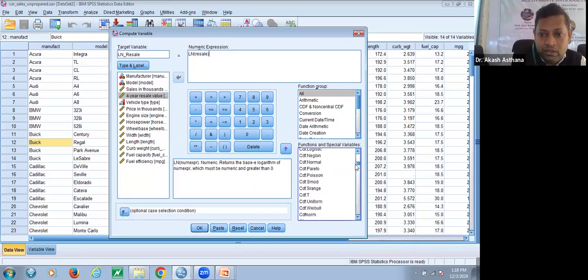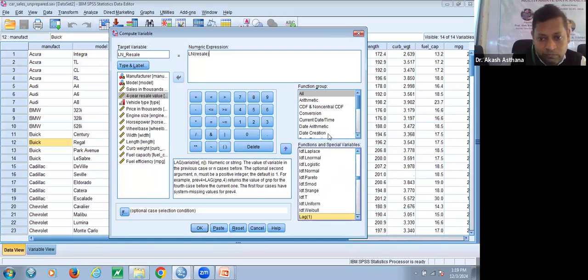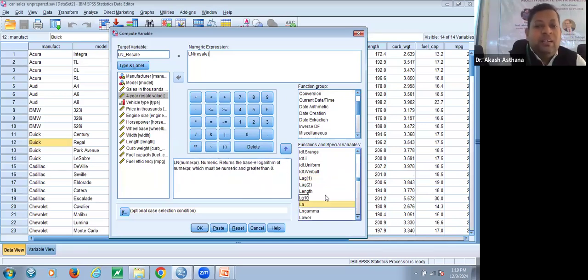Like if you click on CDF normal, then it is showing what CDF normal is representing. In the same manner, if you click on ln, it will show that it is representing the numeric value and returns the natural log of the number.